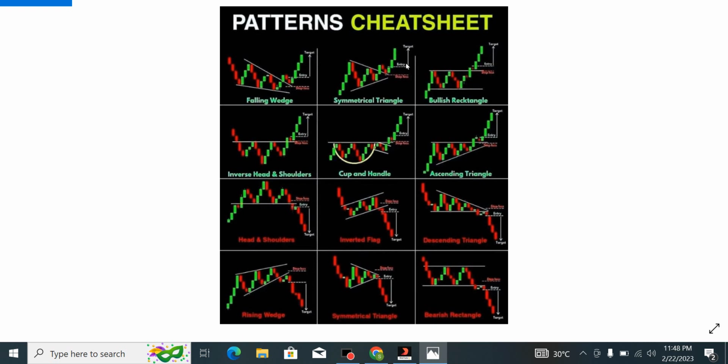Preferably, if you are on a 1 hour time frame, even if you don't want to go to daily, and you are seeing any of these patterns, then you should know that you are ready to trade for a very long time. You heard that right. If you are on a 1 hour time frame and you want to get your signal quickly with either 30 minutes or 1 hour, and you still want to trade for a very long time, once you see any of these patterns showing up, just wait for it to happen and you will be able to milk the market successfully for a very long time. Okay, so that is it. I'm going to zoom it up right now.